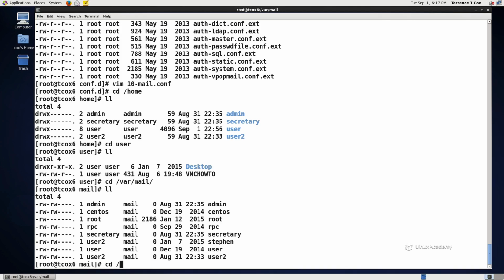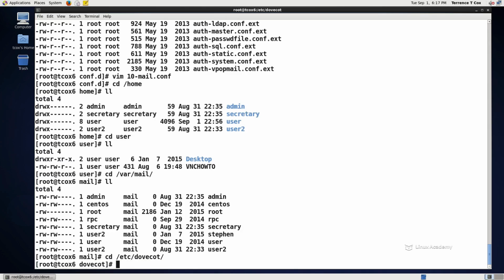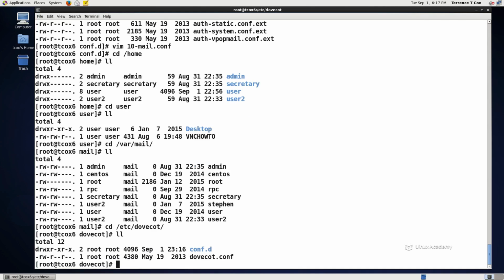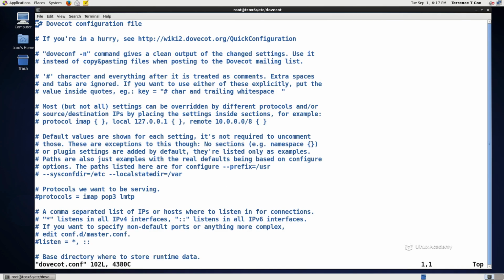So there's a couple of things that we want to do before we try to start the service here. Let's go back to our etc and dovecot directory, and you'll remember that there's a dovecot.configuration file. So we want to go ahead and add a couple of things to the dovecot configuration file. So let's edit that. And we want to define the protocols that are going to be supported from within our mail server. So let's do a protocols equal, and we'll see that there's a couple of different references, but it looks like nothing has been set.